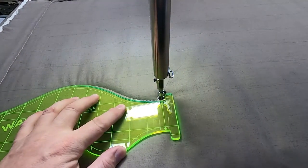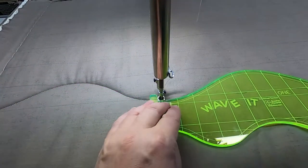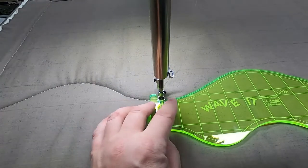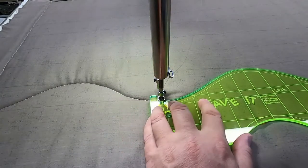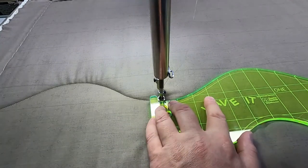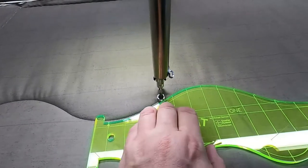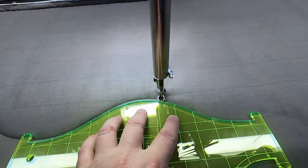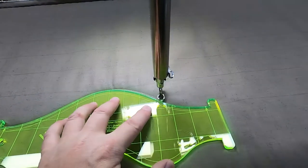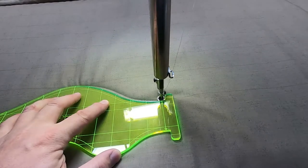Okay, and now I'm at the end, so I stop here. I slide the ruler all the way over and nestle the hopping foot back into where needle stop says. Get this lined up with my reference line and continue. Nice and slow, walk the fingers as you go. You'll get faster, of course, as you use it more. Okay, stop when it stops.